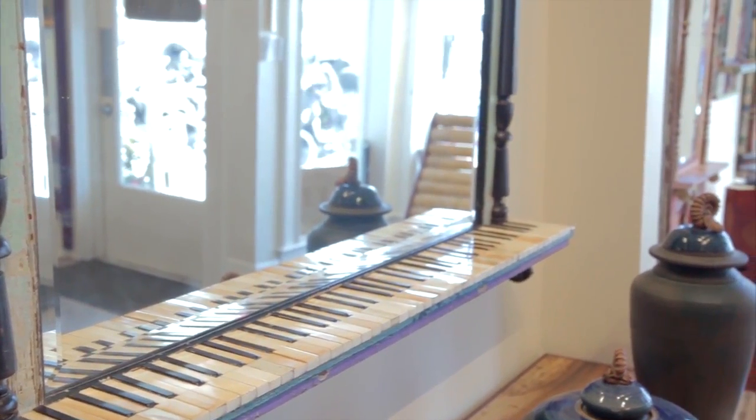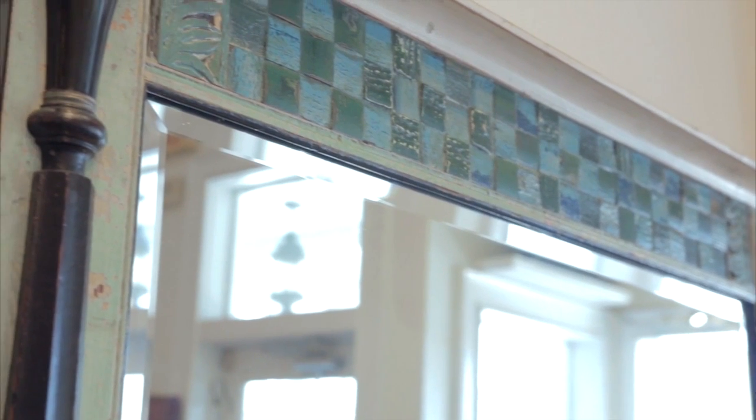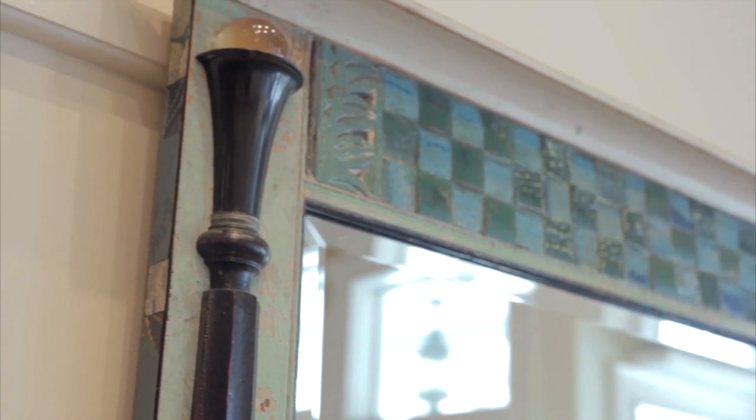This is a piano mirror and the piano keys came from Hurricane Wilma. That year, unfortunately, it was about five feet of flooding in parts of Old Town. I collected ten pianos that year that had died. And so since then I've made more — I've probably made five of these since then.